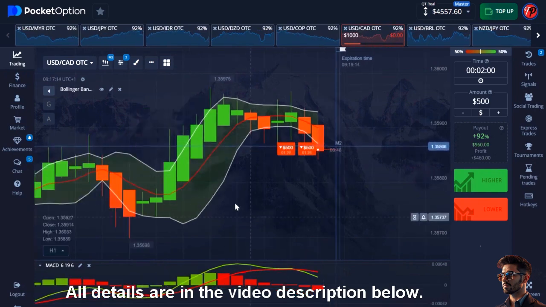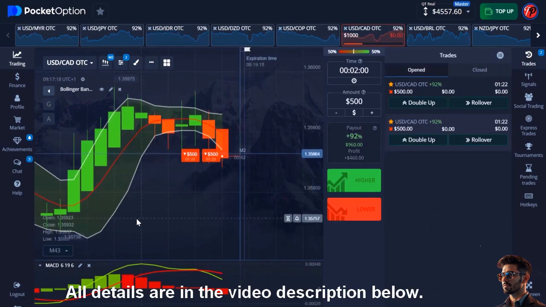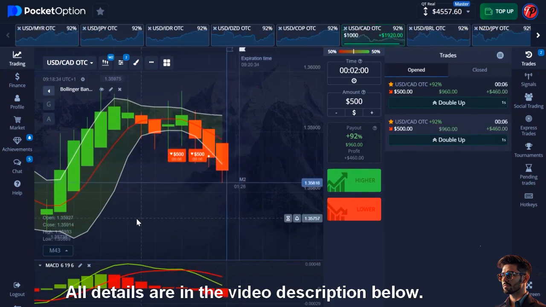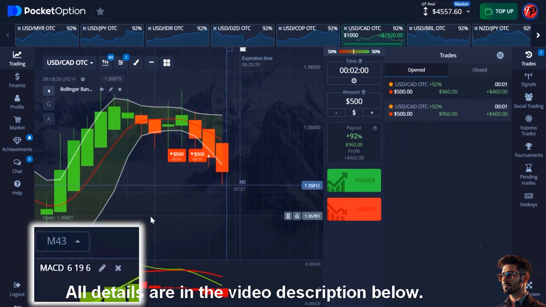It's very important guys. This is another good moment. So guys, let's wait and see if this is going to be a good one. We have about 1 minute and 18 seconds left. Let's wait and see if this is going to be a good one in the next few seconds. Alright guys, once again we have less than 5 seconds to close the trade. A good one here guys.